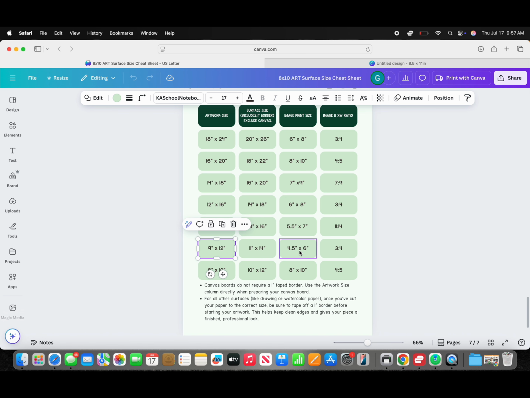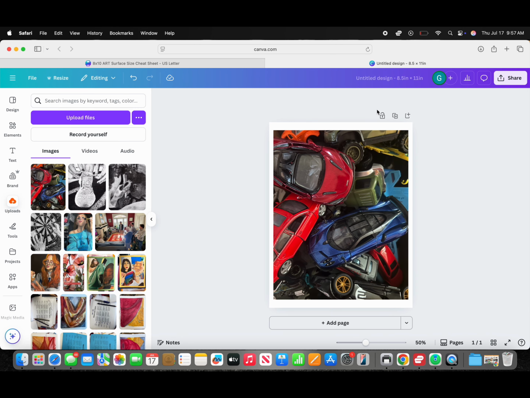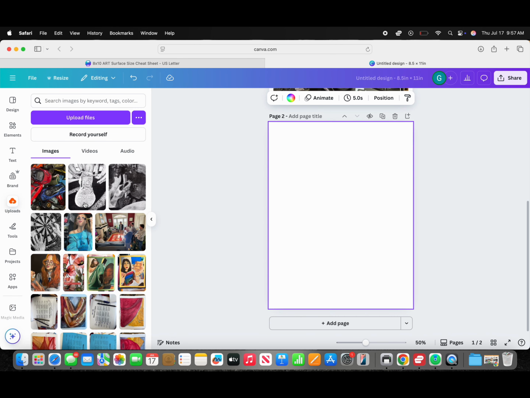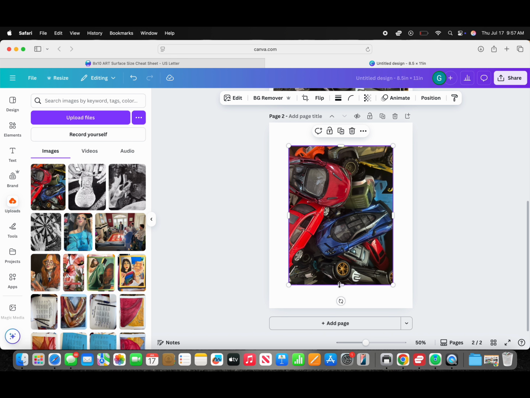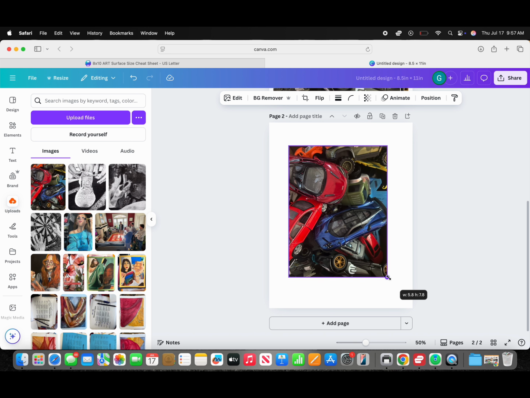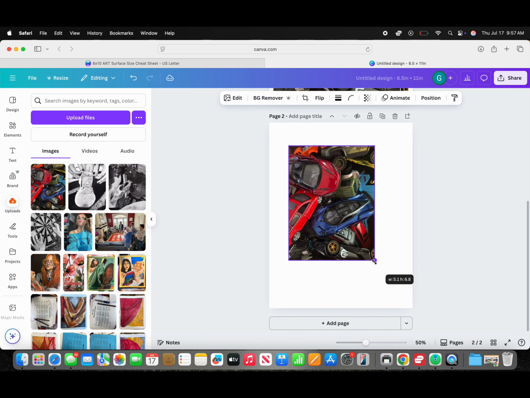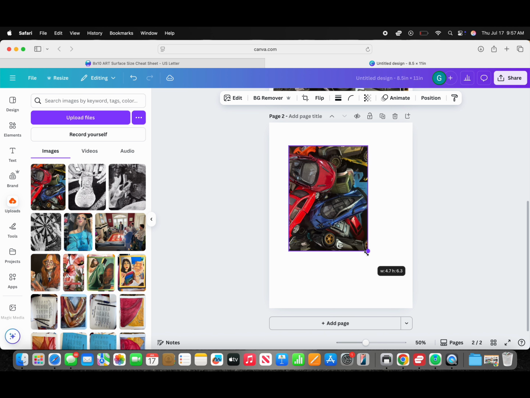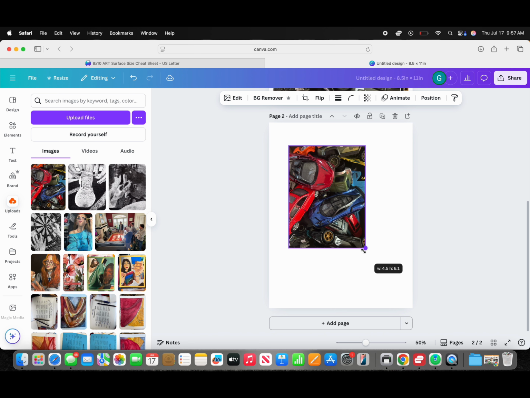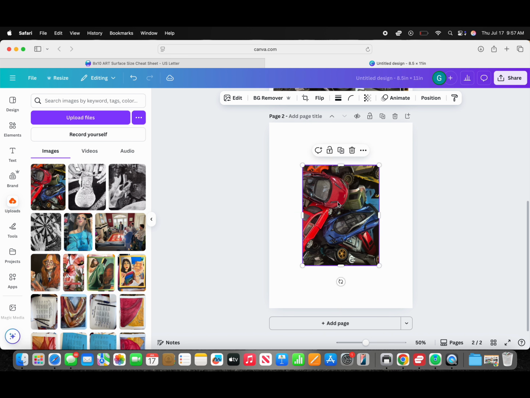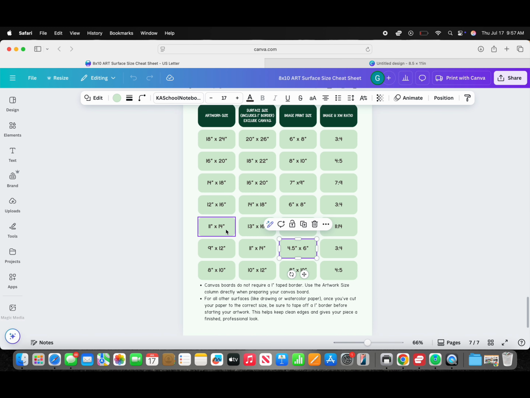Now, super quickly, for example, if we wanted our image to be 9 by 12, it's 4.5 by 6, the print size. So I can just add a new page, same image. I'm just gonna grab the corners. Usually I start by the corners, and then if I need to fix it, I'll just drag the sides a little bit more. But as you can see, 4.5, and then it's 6.1. So I'm just gonna drag that side just a tiny bit until it's 4.5 by 6. You can pick if you want to center it or not. And that's all. You can just download it and print it and you're ready to go.